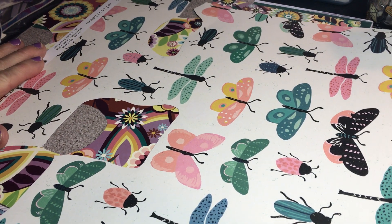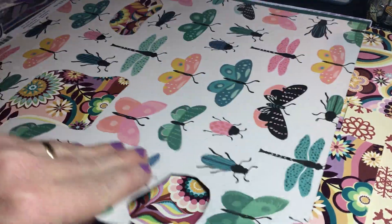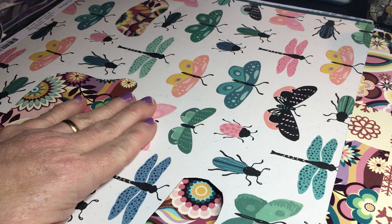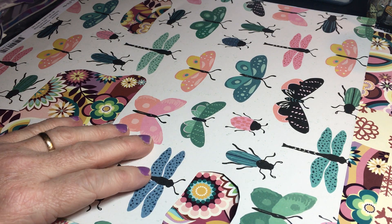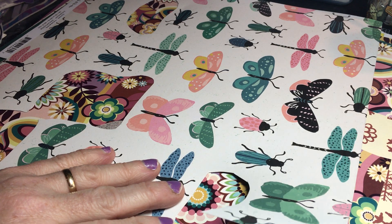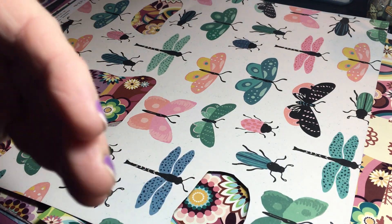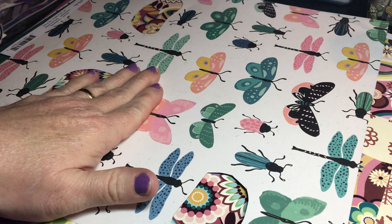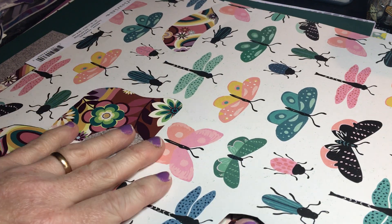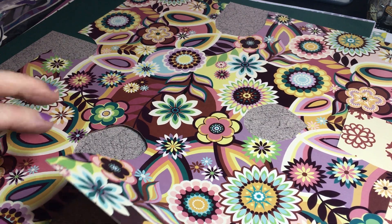This piece is brand new — it's the Maggie Holmes Flourish collection, just came in the February Hip Kit. This is the back of it. I already started this layout about an hour ago. My kids wanted to watch the Emoji Movie on Netflix, so I got started on this layout, then stopped to watch it. I was also uploading my last video, so I couldn't start filming when I had started the layout. That's why there are a couple pieces cut out of this paper.